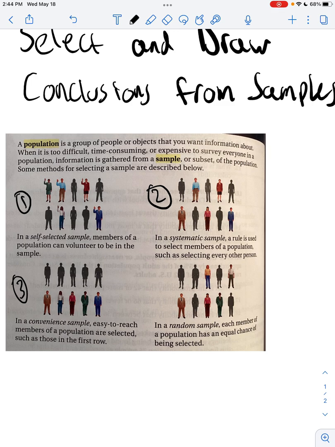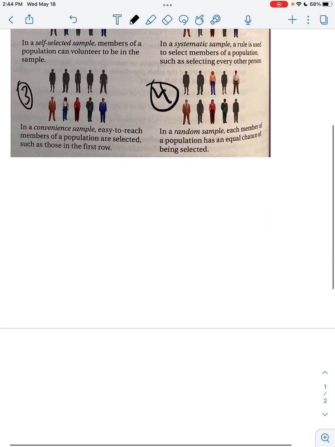So you might say the first 10 people that show up get a prize. So that's how they selected, just by ease. And then in a random sample, you select a member, and each member has to have the same chance of being selected. So you're going to have to classify a few of them.